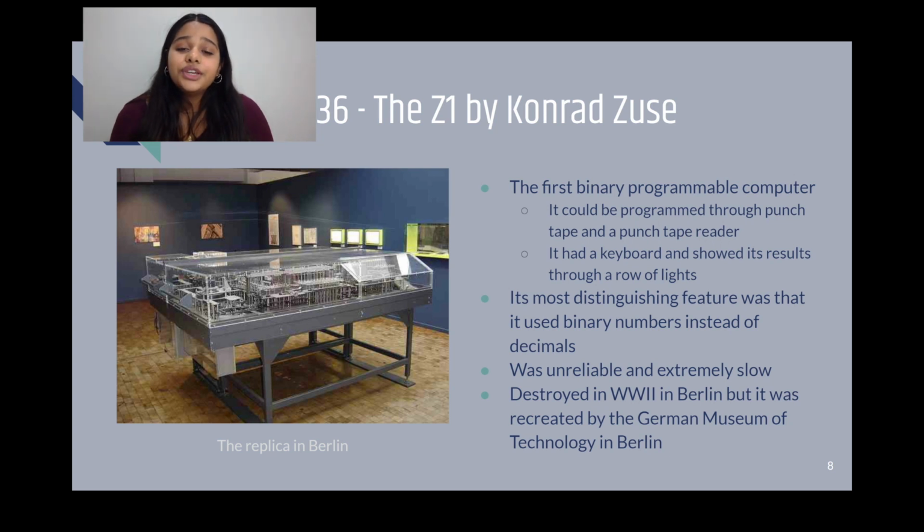However, one of its most unique features was that it didn't use decimal numbers. It used binary numbers. If you're unfamiliar with the term, decimal numbers are numbers that have decimal points and often are represented in decimal notation as opposed to fraction notation. This can include 1.1, 5.3, 2.4, and infinitely many numbers. However, binary notation is when a person uses zeros and ones to express all of the numbers. This was unique during this time period to use binary notation in programming computers.